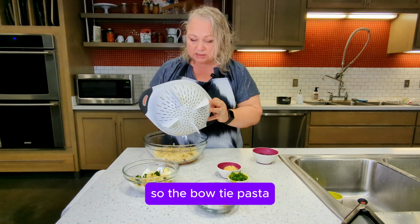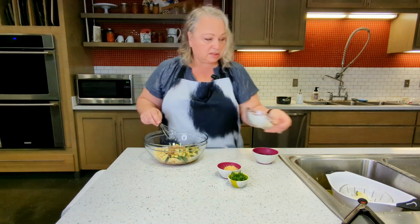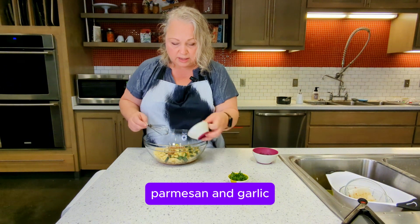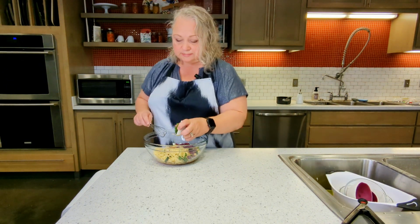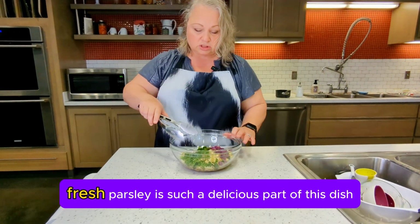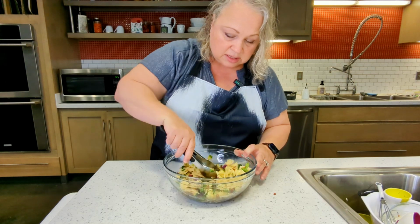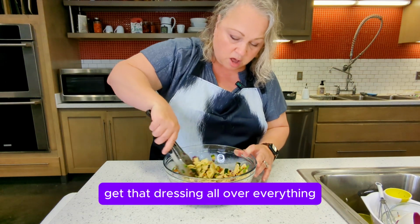So the bow tie pasta, the zucchini, the walnuts, which are delicious because they're toasted, Parmesan and garlic, red onions, parsley. Fresh parsley is such a delicious part of this dish. So all I'm going to do is mix everything around, get that dressing all over everything.